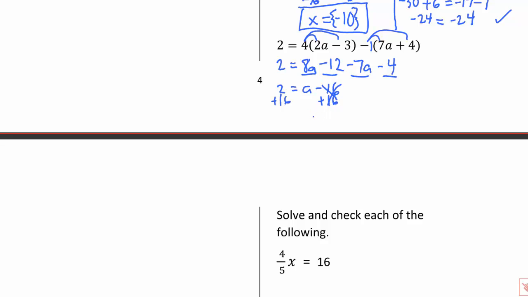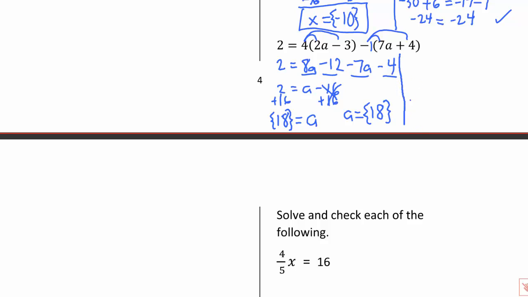So on the right hand side I'm just left with a, and on the left hand side I'm left with 18. Notice I have a variable is equal to a number. And that's fine. If you want to leave it like that, I have no problem with that. Now, if you're really not liking that, you can go ahead and just switch the order in which these appear and make this a is equal to 18. That's a terrible curly bracket, so I'm going to rewrite that. There we go, that's better.